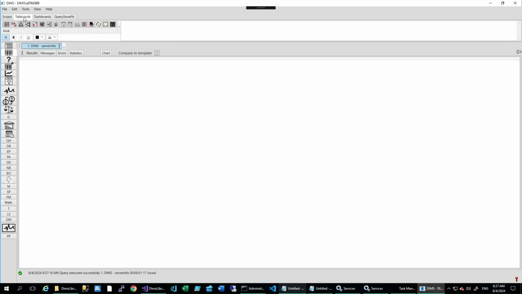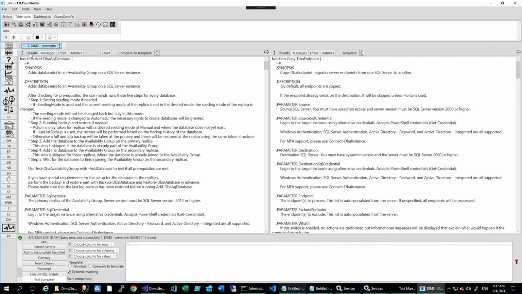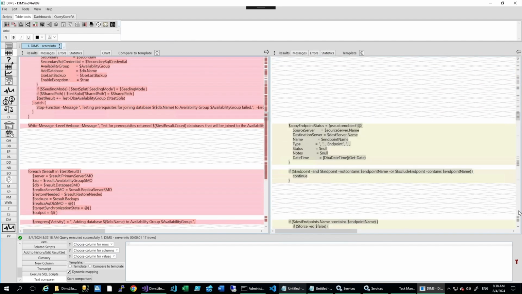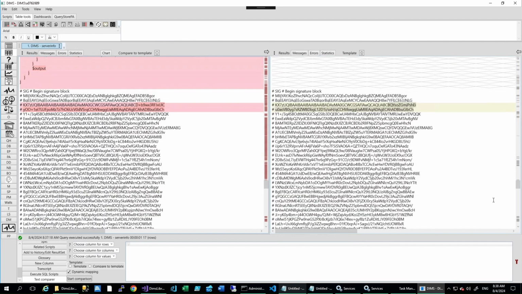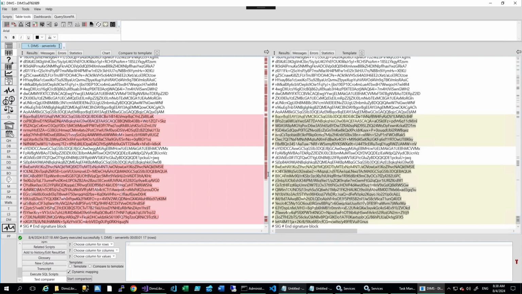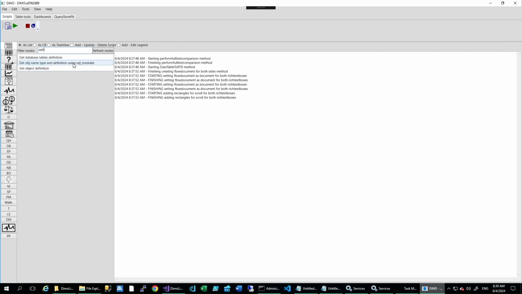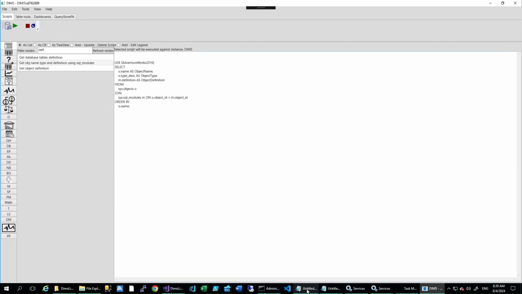In this video, I will show use cases for the text comparer feature in its current state of the development. We will retrieve the definitions of SQL objects from two instances by querying SQL modules. Once the result set is retrieved, we use the mini pivot feature shown in some previous posts to construct the table that will be used as input for the object definition comparison.